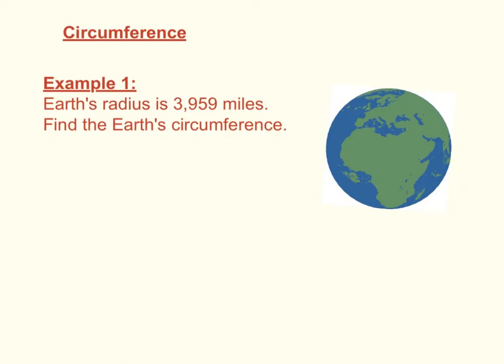Okay, so now that we've defined what circumference is for a circle, or for a sphere, we have to figure out, how do we find it? Well, if you remember, the circumference for a circle is found by using 2 pi r. And we're going to do the exact same thing for a sphere. 2 pi r. Remember, pi is just a symbol that stands for the number 3.14159, and it keeps going on forever. For our purposes, we're going to approximate pi to 3.14.